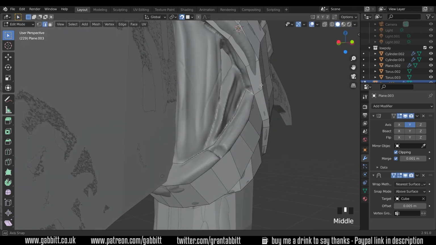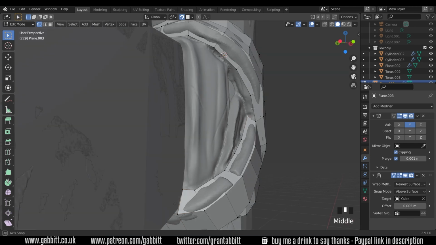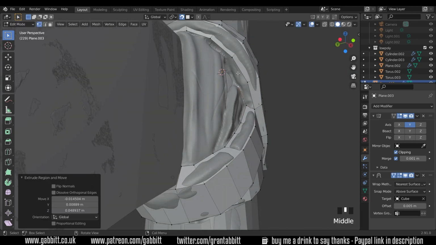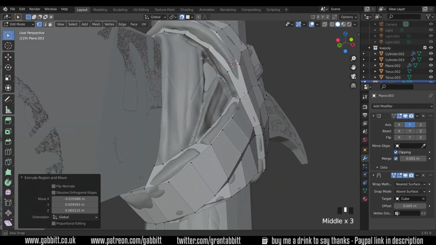Now I can't press F on this one because I've got nothing the other side, so it doesn't know which way to go. So you have to select both those two. And then on this one, because it's got something that side, it knows it needs to go this way. Okay, so we keep going with these lines and following the topology around it. Now it's a bit more tricky in here. There's a bit of a mess.